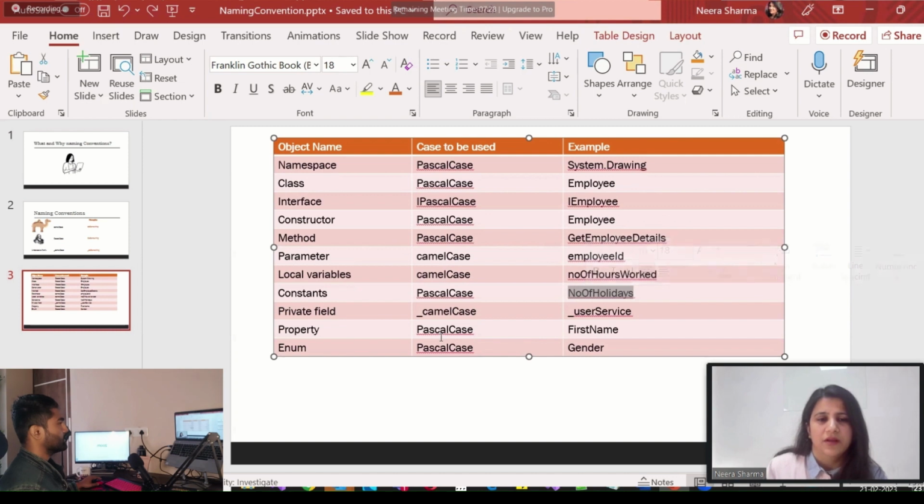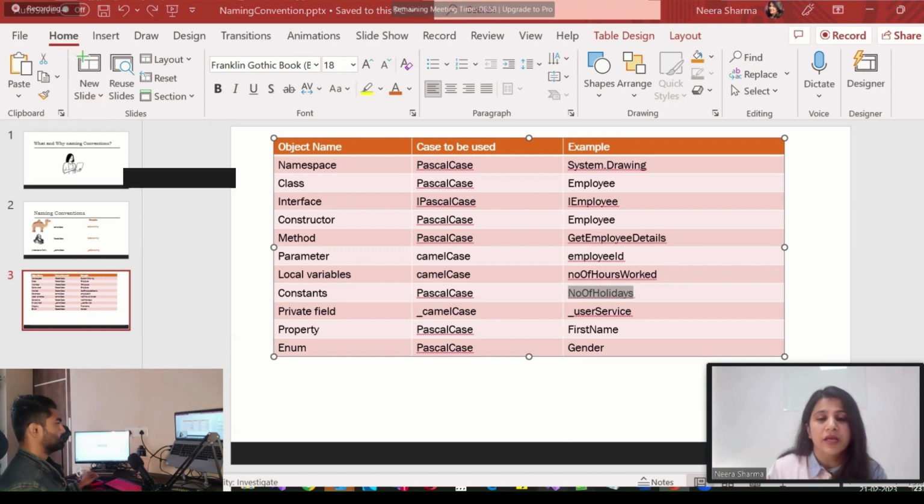And the reason is that Pascal case is always going to be used outside the class. These constants are always used outside the class, and that is the main reason. Being a variable, it is still going to be in Pascal case, and that is the main difference between normal variables and constant variables. Yes, Praveen, you have explained it very well.